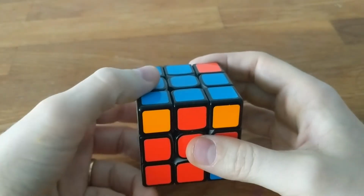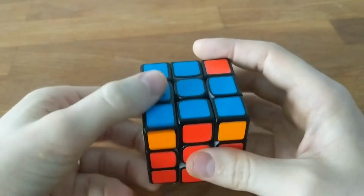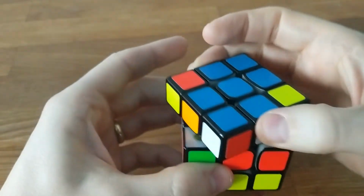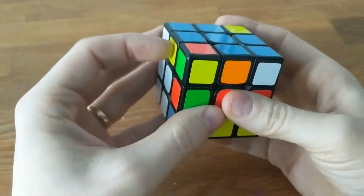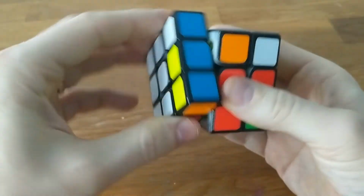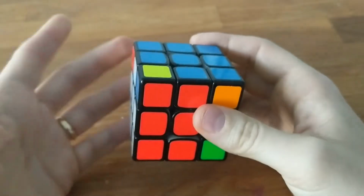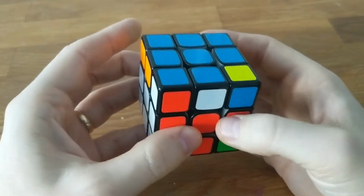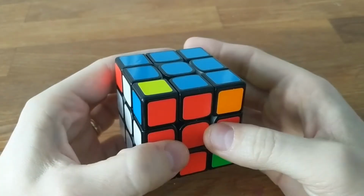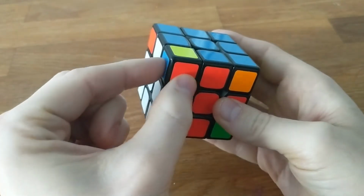So we're going to move this down here and replace it with this corner. And then we're going to make sure that when we do our top move to put another corner in that place, we put the spot where that other corner was supposed to go. So then when we move it back, it's solved. Now we've solved this piece. And we can do that for all the corners. So here's another one. Blue, red, and white. And it's supposed to go here between the white and the red edge stickers.